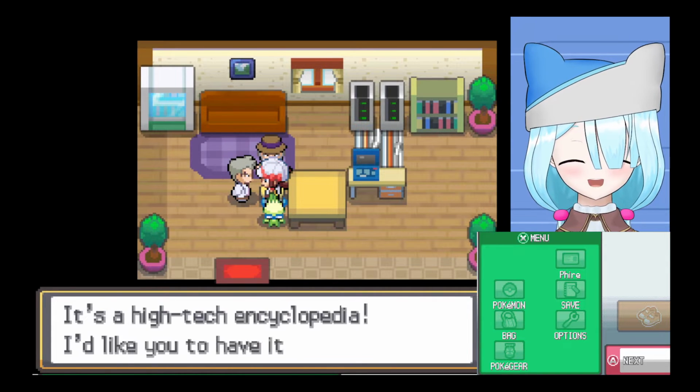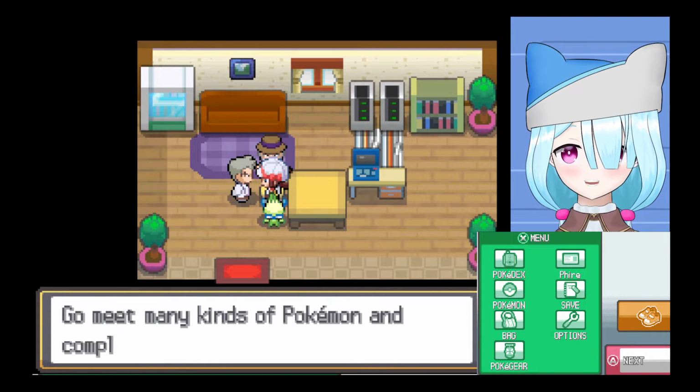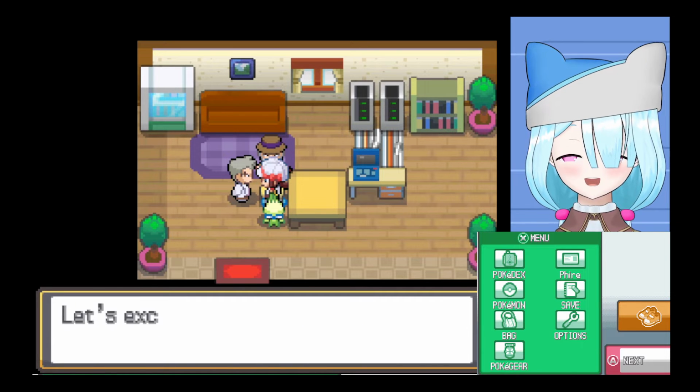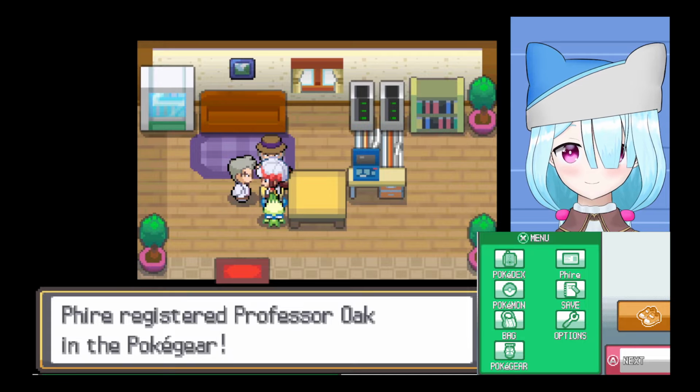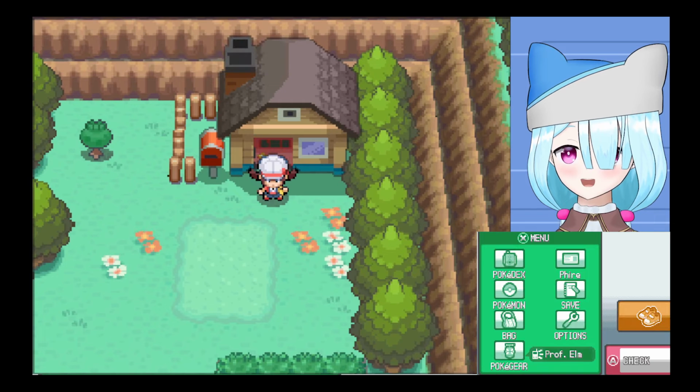Alright, so we're gonna get the Pokedex here. More useful than a town map. And I don't know how often we're gonna use it, because... Actually, wait, does it show typings in the Pokedex? I don't think it does. Honestly, I can't remember if it does. I'll just take a quick peek at the Pokedex, and Professor Oak is still walking very slowly in his old age. It's finally out of there. Alright, let me just take a quick peek at the Pokedex.